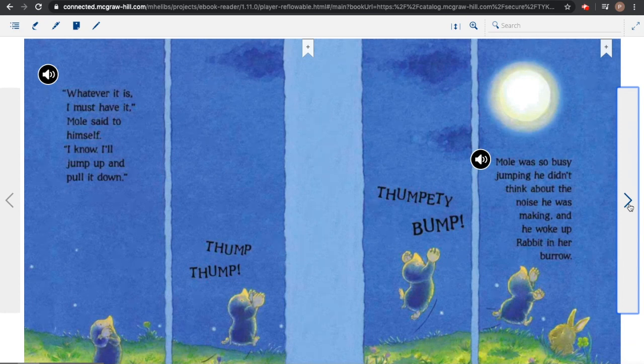Thump, thump, thumpity bump. Mo was so busy jumping, he didn't think about the noise he was making, and he woke up Rabbit in her burrow.